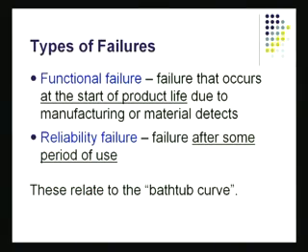Two types of failures could be there: reliability failure, which is after some time of use, and functional failure, which takes place almost immediately. As soon as you take it out of the box, there may be a functional failure. Like you bought a fan, or a computer or a laptop, and it does not function right within a few days of using it. That's a functional failure. A reliability failure is after you've used it for 6 months or a year, then it begins to act up.